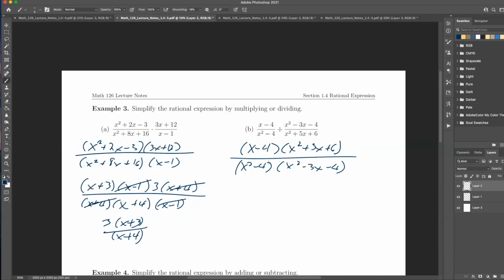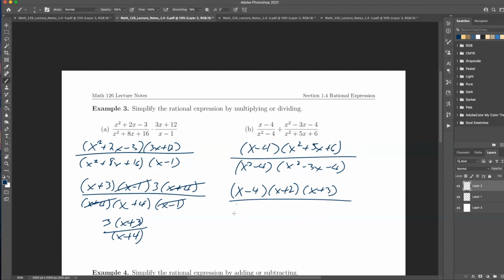And then I'm going to factor. So up top I'll have x minus 4. This will factor into x plus 2, x plus 3. Does that work? Yeah, that works. Again, how I got that is I take the factors of 6 and I want them to add up to 5. And so positive 2 and positive 3 adds up to 5. So that's how I got that.